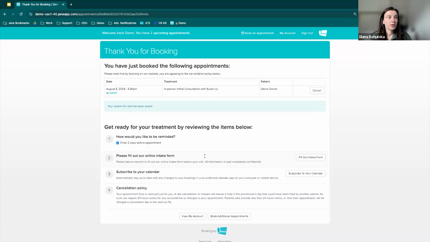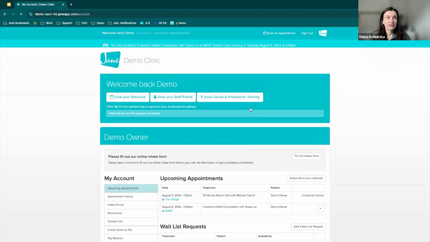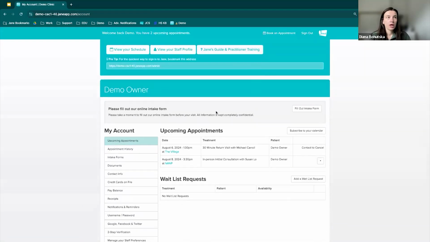So from there, you can also choose to display your cancellation policy. When you start your account, we do put some general verbiage that you can utilize. However, you're more than welcome to either remove it altogether, add your own, or tailor what we have. So this is available. From there, your patients do have access to their portal.